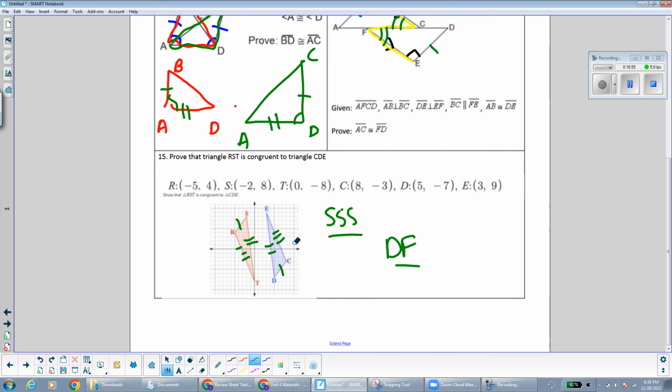It gets a little tricky when we're talking about angles with coordinate geometry. With right angles, we have a formula we can use. We can do slopes and find opposite reciprocal slopes to show that we have right angles. But when it's other angles other than right angles, we don't really have a formula that we could use to figure that out. So in coordinate geometry, unless you're dealing with right angles, it's best to stick with sides, because the distance formula can show you what you need to know about the sides, and it makes life a little bit easier.